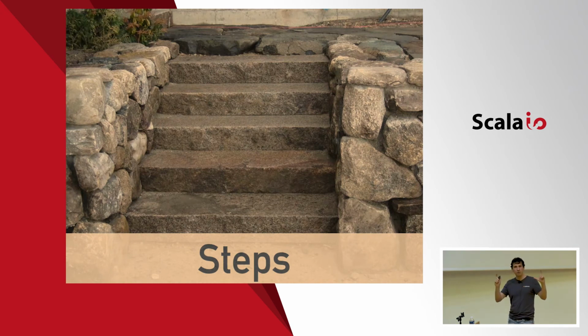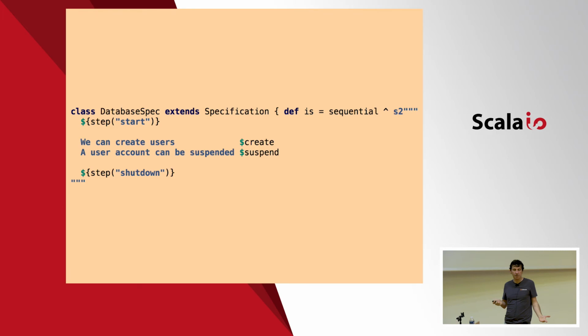Steps. The other thing we saw in the database example was how you could have some behavior at the beginning of your specification and completely at the end. And how is it done? It's done more or less like the rest. A step in Specs2 language is just a fragment, but it's a fragment that has no description because it's not really a test, not something that you need to specify. It's just an action, like do something now. And it will only be reported if there's an error. I mean, if there's really a problem with you trying to open up the database, then you will see an error saying step X failed, you need to fix it.